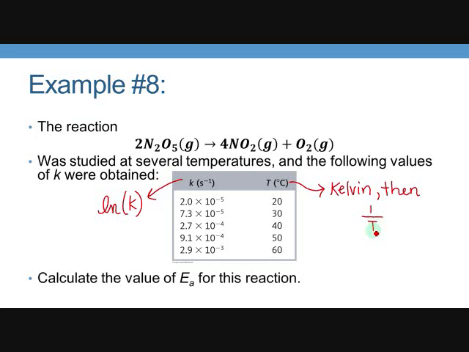And the activation energy is a part of the slope from the equation. So from the equation up above, just look up there, the slope is equal to the negative activation energy over R. So if we can find the slope of this linear function between the natural log of K and the inverse of Kelvin temperature, then we could plug slope in and solve for the activation energy. Okay, so that's our steps of what we will be doing.